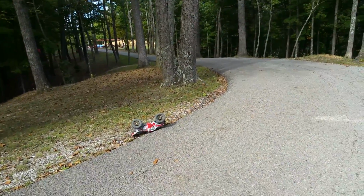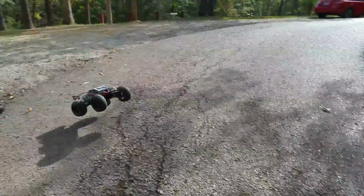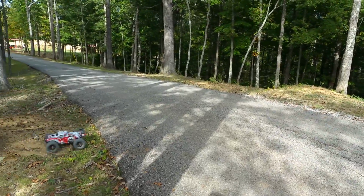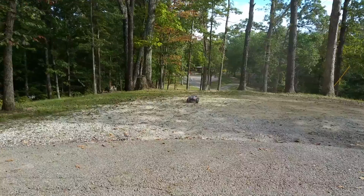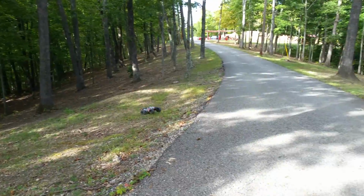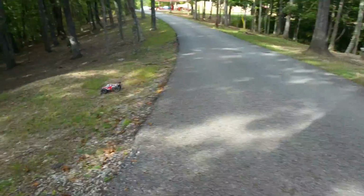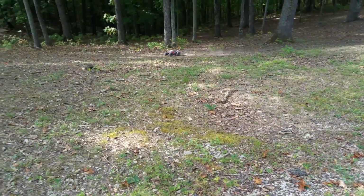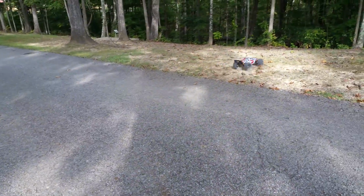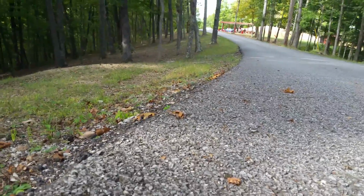Okay, not much of a ramp. That was pretty good. Nice little hop. Not bad, not bad. Okay, all right, nice little save there, truck. That was a barrel roll. Oh, that was fun. Not a great place. Okay, all right, that was good, right? I'm not gonna go much more brutal than that. Because I want to keep it in one piece today. That was a good ramp. Let me just get way down here so it looks like an awesome ramp for you.